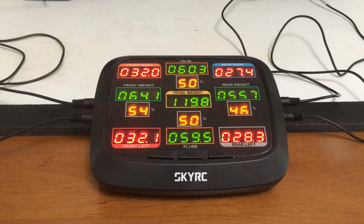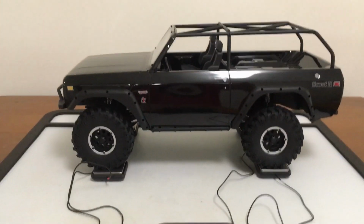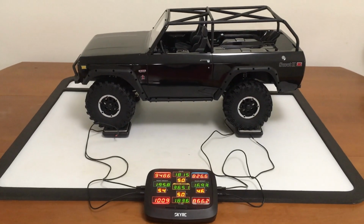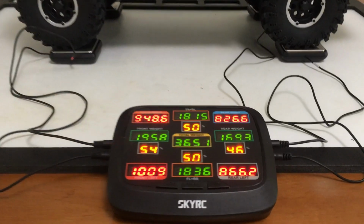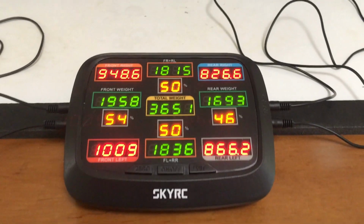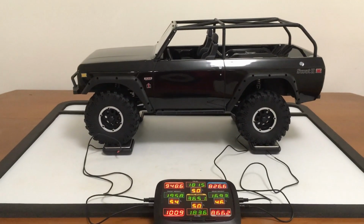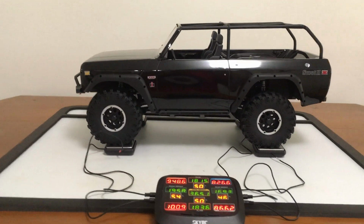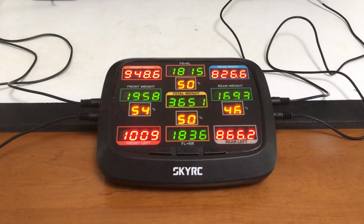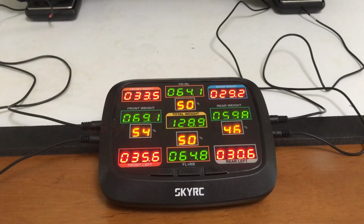So 119.8 and a 54 front, 46 rear. Let me pop the battery in that I'll be using and check it again. Okay, I've got the battery in that I'll be running, and that did push the weight up just a hair. We're up to 365, and it gave me a percentage forward of 54.46, which would all be lost if I install that spare. But as far as just the base truck, it's good to know the starting percentages and weights. So let me flip it over to ounces real quick.